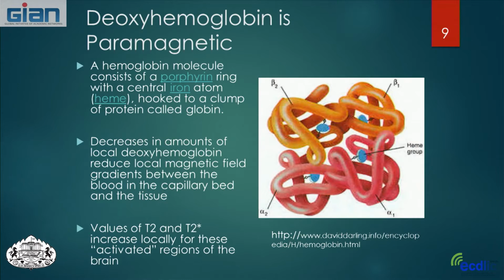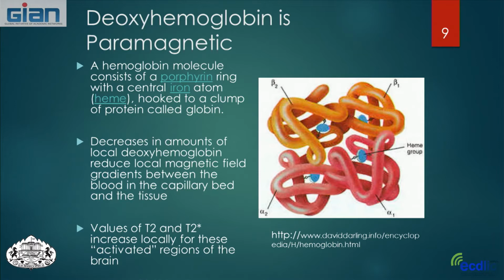So this is a pretty complicated little structure of hemoglobin here. This is a hemoglobin molecule, and you can see those little blue places are the places where iron binds to the hemoglobin. You may not know that, but iron is bound in the blood to the hemoglobin molecules, and there are 4 places that it can bind. So this is why if the iron isn't bound somewhere, it has this odd charge to it.